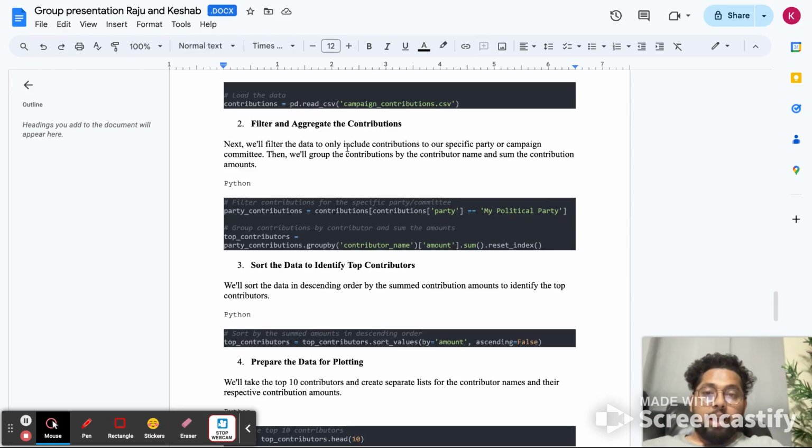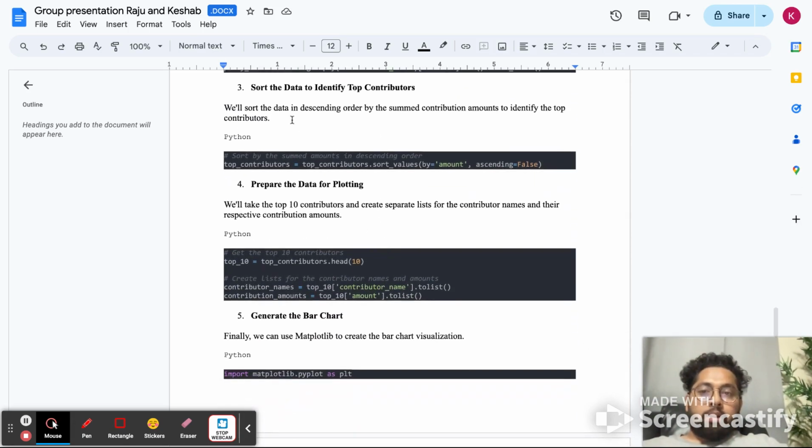Next, we will filter the data to only include contributions to our specific party or campaign committee. Then we will group the contributions by contributor name and sum the contribution amounts. Third, we're going to sort the data to identify top contributors. We'll sort the data in descending order by the summed contribution amounts.